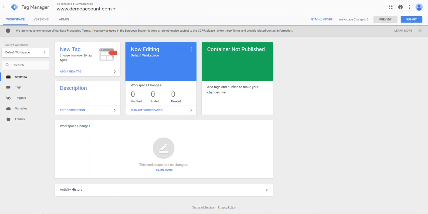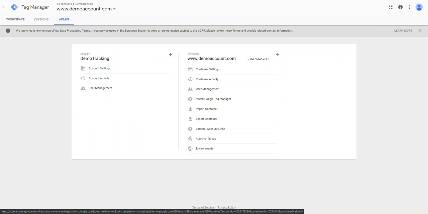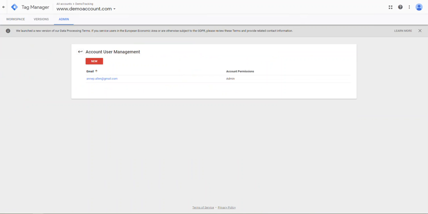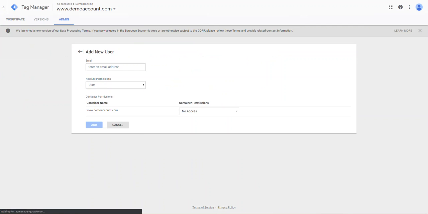Well, like before, we need to invite your developer to set up, and they can set up that initial tag that goes on the website. And from that point onwards, you will then be master of your own domain, because that basic tag that goes on the website will manage anything that you do via this account. So I'm going to go to admin, and I'm going to go to user management, and I'm going to add a new, and I'm going to invite my developer, and they're going to be an admin. It's important that they're an admin because they can then create stuff that's needed, and if you don't want them anymore, they're easy to delete, so it's not a problem.